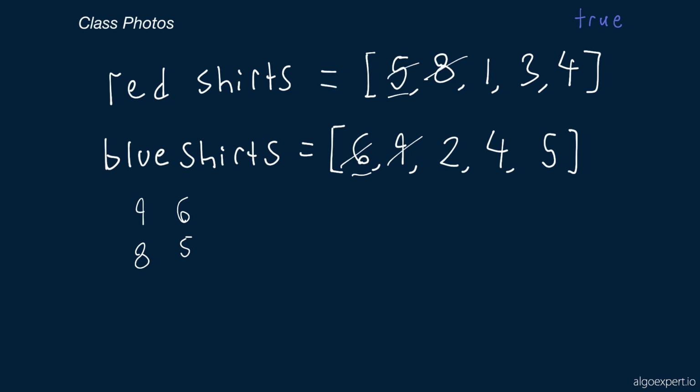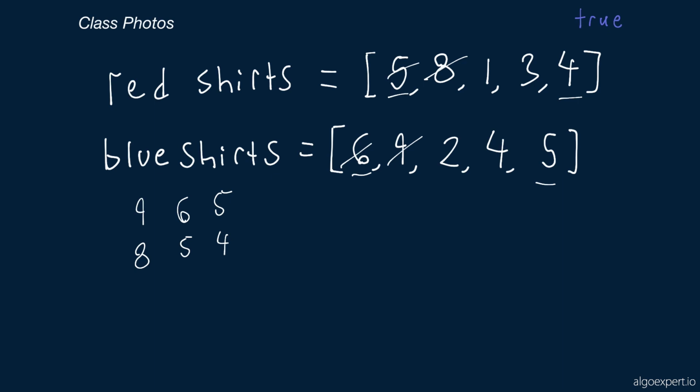And now again, the problem is the exact same, except now we've placed the two tallest students. So now we move on to the third tallest student, because again, that's going to be the hardest one to place. So we see that we have a height of 4. So we then look in our blue shirts array and we find the next tallest student that we've yet to place. In this case it is 5. Now, since this student is taller than the student in the red shirt, we're able to make this placement. So we do that, we place 5 and then we place 4.